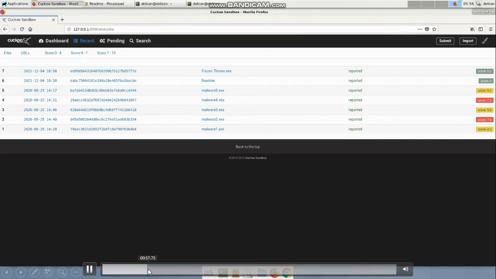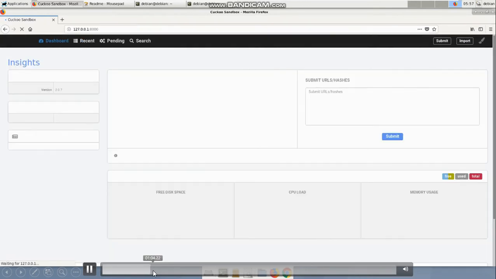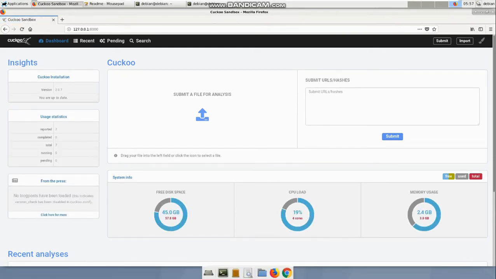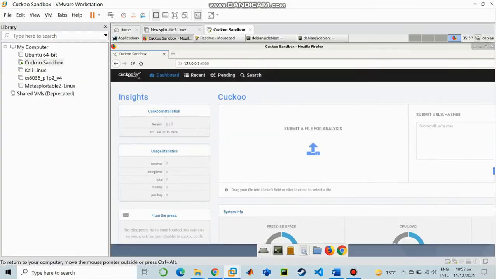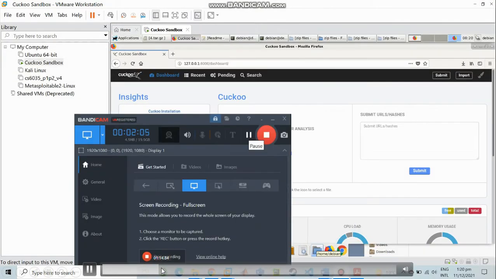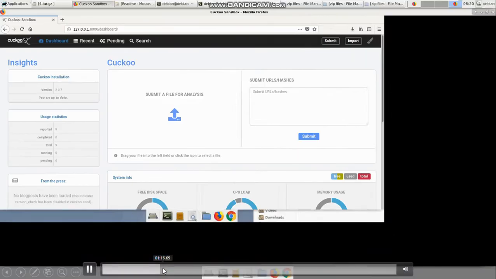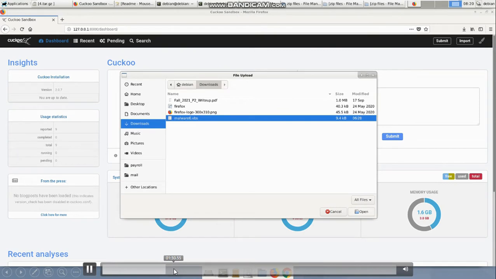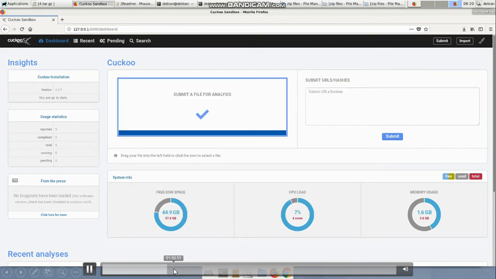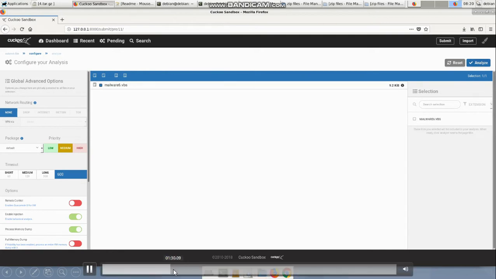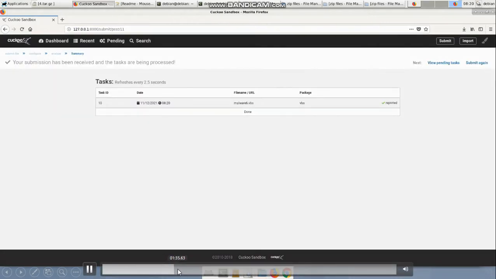On the dashboard, we can see the option for uploading a file for malware analysis. We can upload a file by browsing for it in our system, the file for which we want to get the malware analysis summary. Then Cuckoo will perform the malware analysis on it for us. We can see all the files for which we performed malware analysis previously in the recent analysis. On the summary page, we can see the malicious behaviors of the malware.